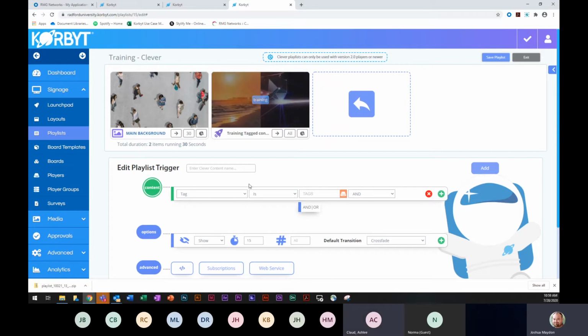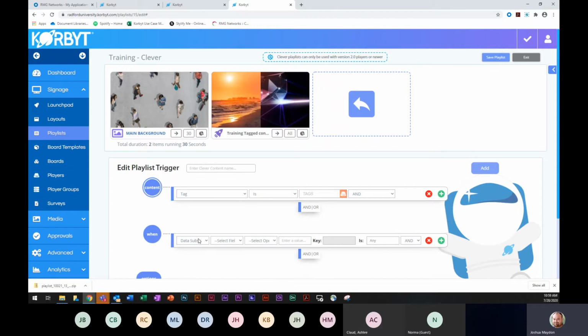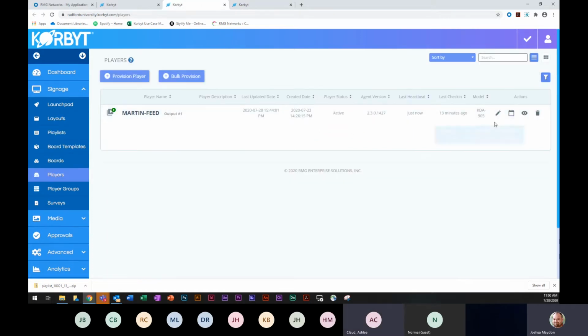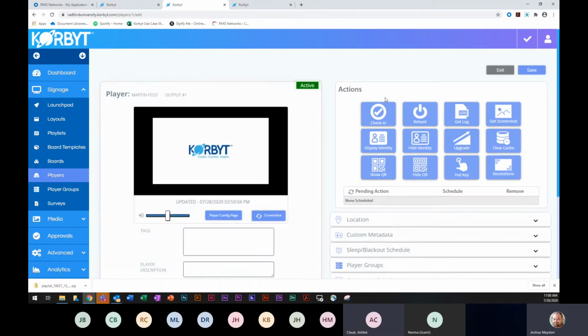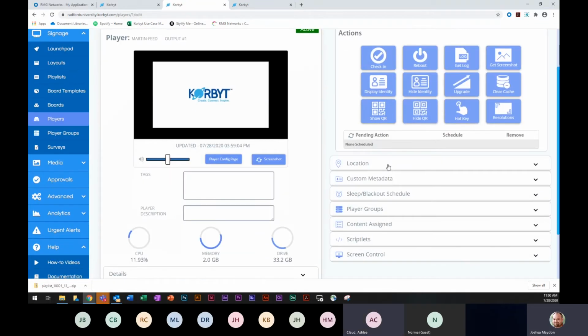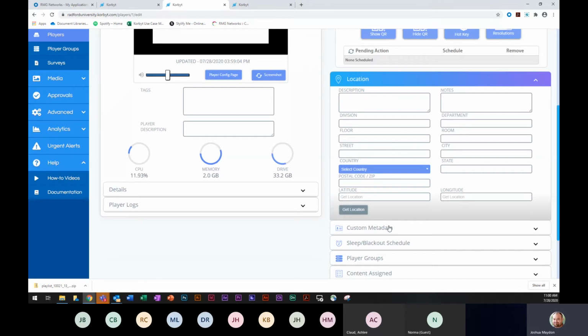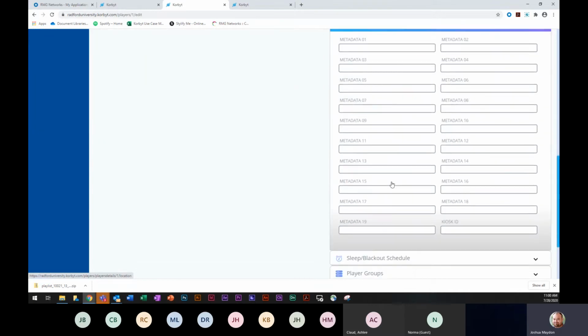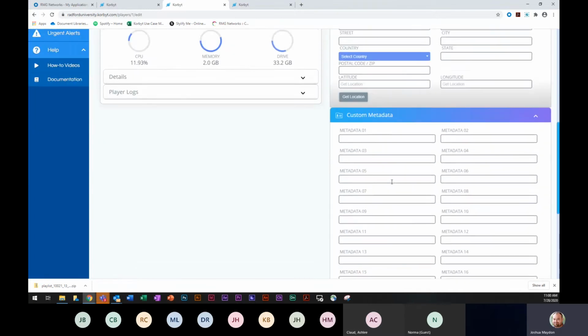So in here, while we're here, I can determine based on this tab metadata right here that it's linking to a play, looking at the player information. And if I look at the player tab, there are about 30 pieces of information we can add to a player for it to look at and determine where content gets displayed.